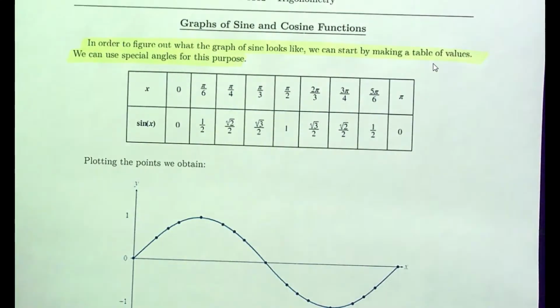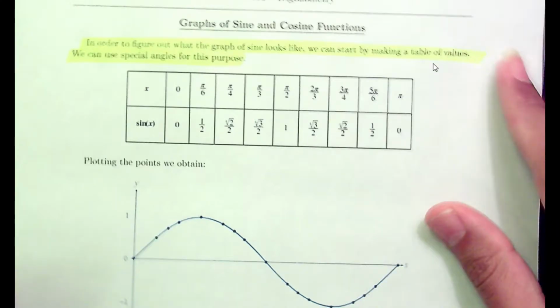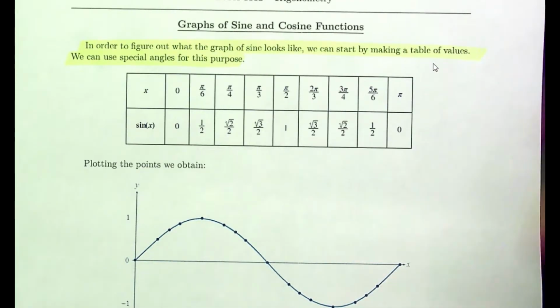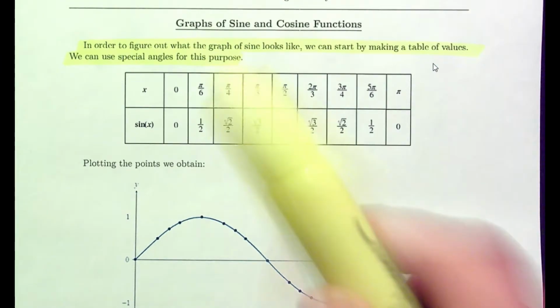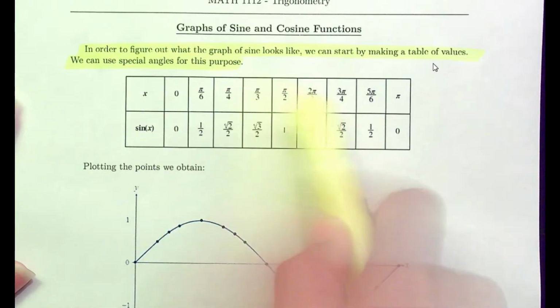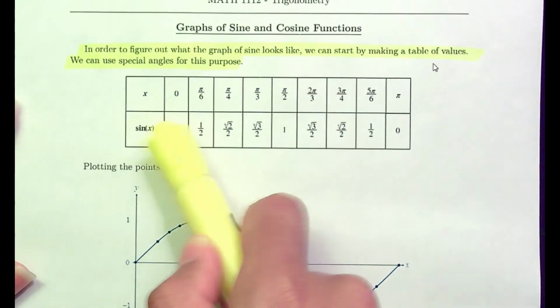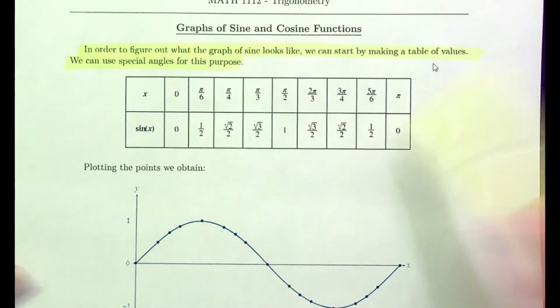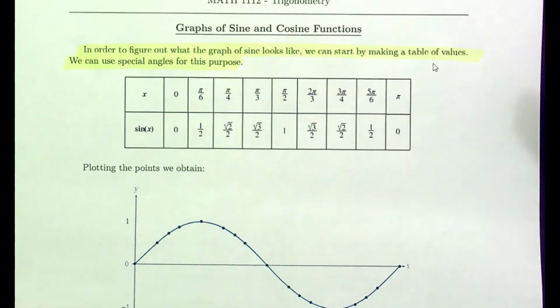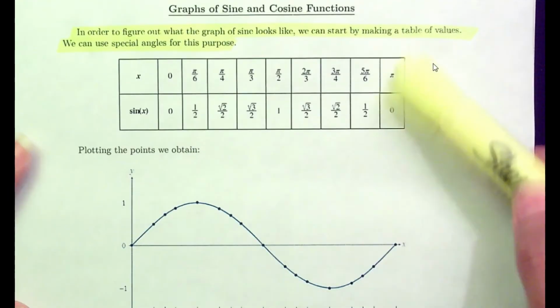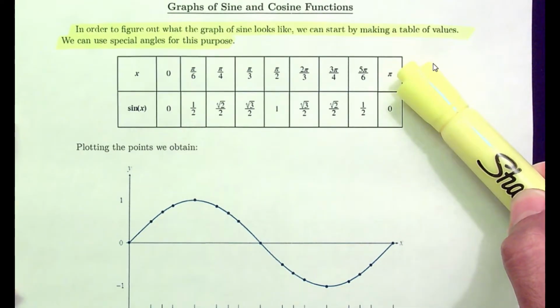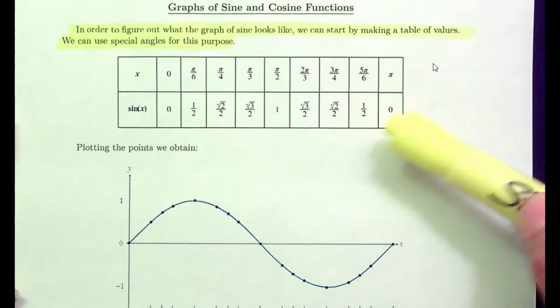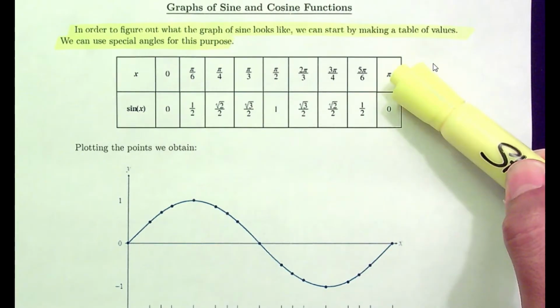You have a bunch of special angles you could use. It is not strictly necessary that you use special angles, but why not, right? We know those. So you make a list of all the different values of the angle and all the different values of the sine. And then you have a bunch of ordered pairs that you can plot. And if you plot them, you can go past pi, there's no reason why you must stop at pi. You can keep going around the circle, using all the other special angles.